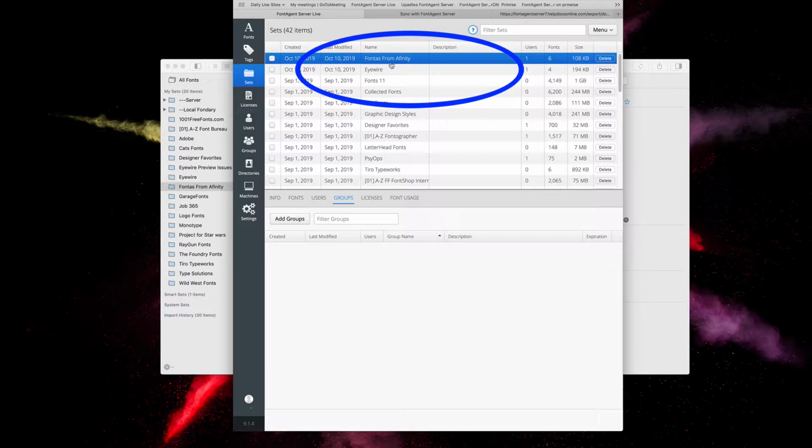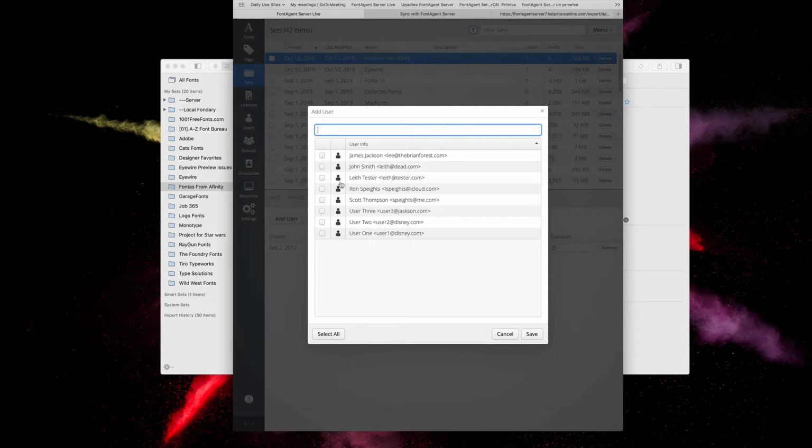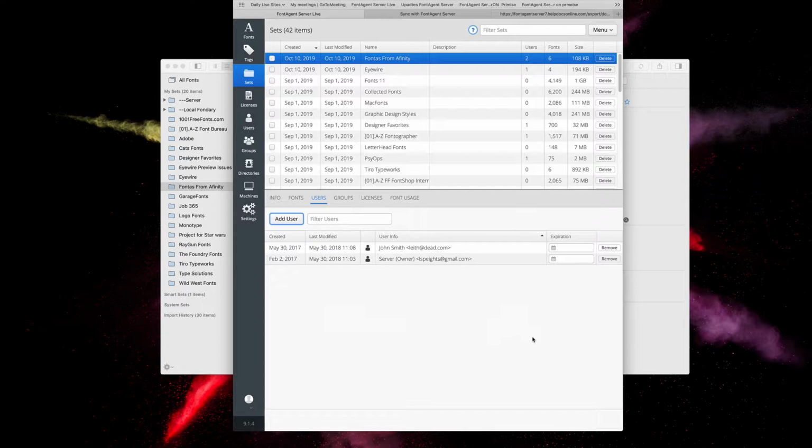From there, what we're going to do is now share them with an individual user or a group. To start that process, you need to select the font set that you're going to use, and from there I can say, okay, I want to share this with an additional user. Since I am the administrator, I get those fonts automatically. If I click Add User, then I can select from a list of users here that may get that font or may need it, and you can just pick one. I'll pick John Smith as one. Now that's one way for the user to receive fonts that you've shared from the server.